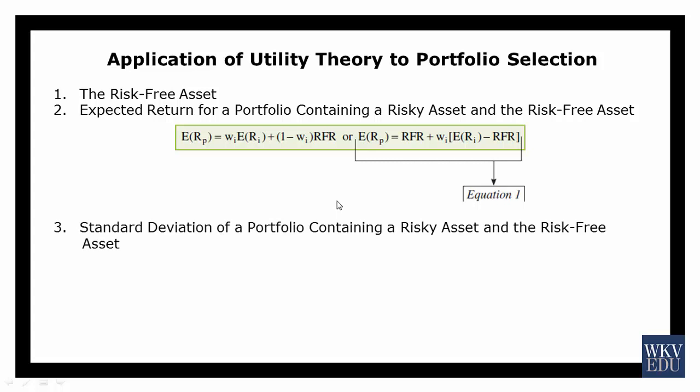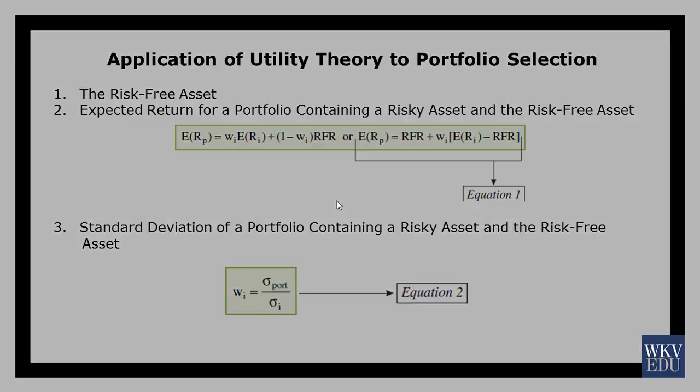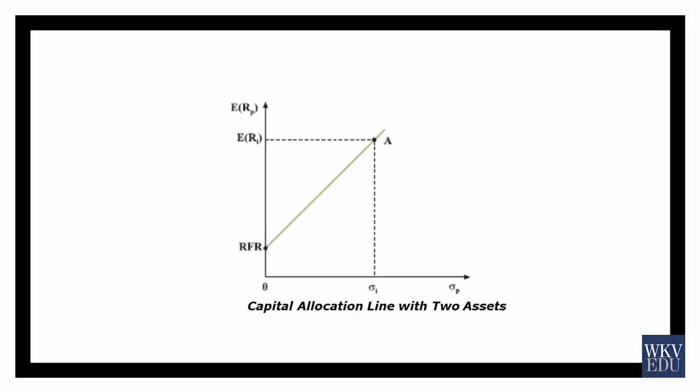The standard deviation of a portfolio containing a risky asset and a risk-free asset can be given as follows. This formula shows the standard deviation of a portfolio that combines a risk-free asset with a risky asset in a linear proportion of the standard deviation of the risky asset. You need not know the derivation of the formula. The expression for the standard deviation of the portfolio can also be found with the help of the following formula.